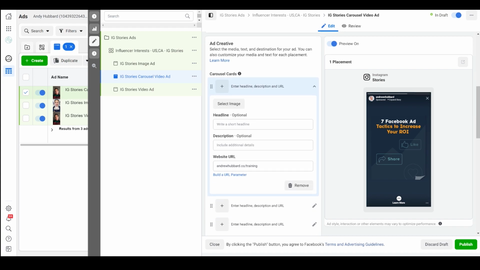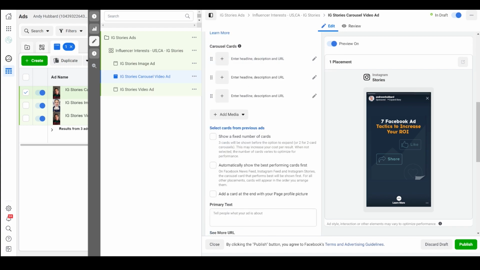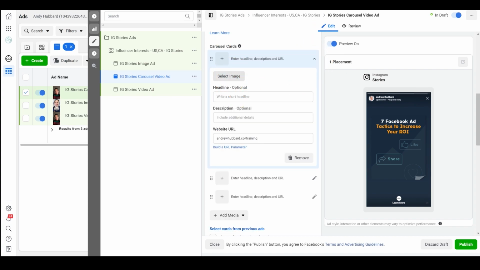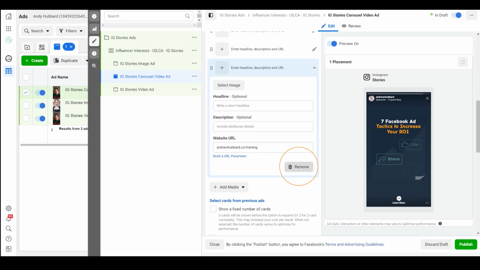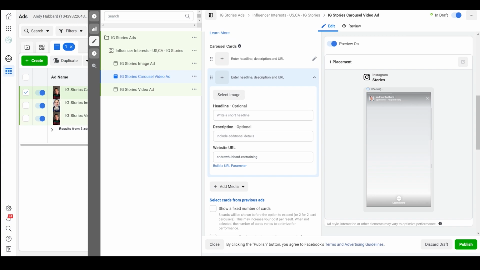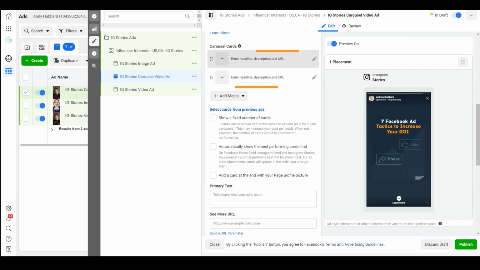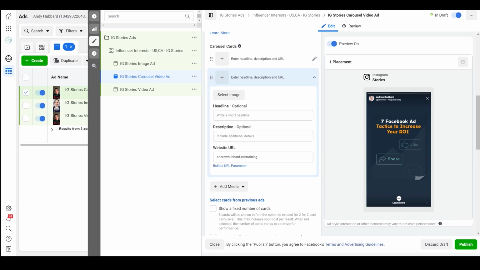Now you scroll down and it's automatically created these carousel cards. I've got 1, 2, 3 different carousel cards that Facebook Ad Manager has just created for me automatically. Now I'm going to actually clean these up and set up my videos so they all run one after the other. If I click the edit button next to this card, you can see it says select image, and the same for this one and the same for this one, but we want videos. So I'm actually going to remove this bottom one, and you always need at least 2 cards in a carousel, so it actually won't let me delete anymore.